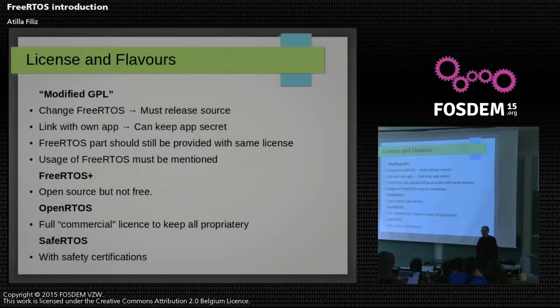There is not a flavor, but an addition called FreeRTOS Plus, which adds some bells and whistles like UDP support, command line processing, and some convenient I/O functions. It is available as source, but if you want to use it commercially, you can buy a license from the supporting company. Also, if you need to make proprietary changes to the operating system itself, you can buy a license to the ironically named OpenRTOS so that you can keep your code closed.